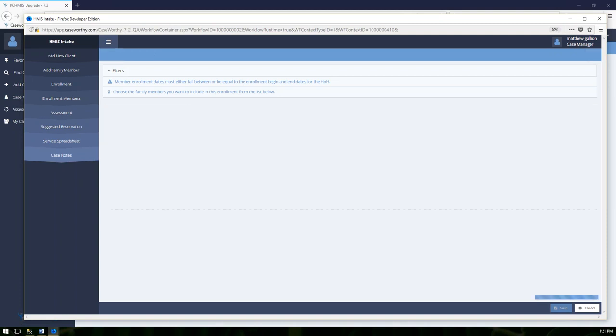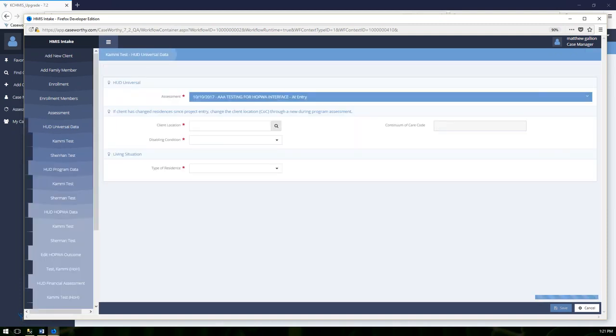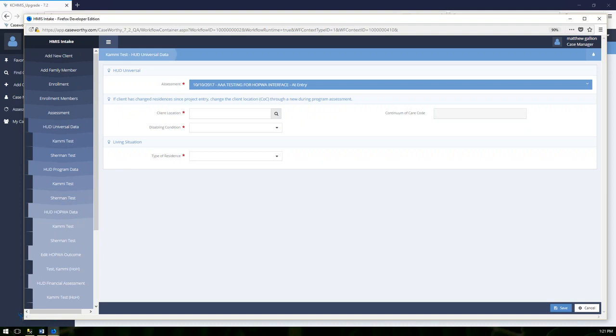There is a single HMIS intake workflow in your database, but there are a number of programs within HMIS that ask various questions about individuals who are being enrolled based on the program itself. We can facilitate this in Caseworthy by using what is called an assessment step. The assessment step on the menu, until you get to it in the workflow on the navigation side, is just called assessment.